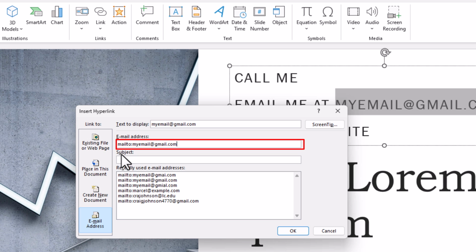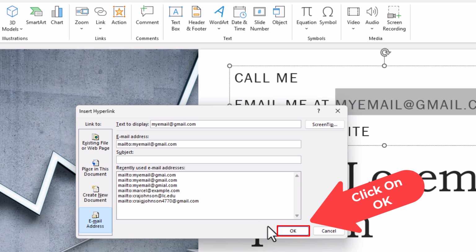As you can see, PowerPoint automatically adds that mailto: in front of the email address that I added. That mailto: has to be in there. You want to go up to the top here where it says Text to display. Make sure that that mailto: has not been added in there. It has not been added in mine. If it's added in yours, you could just put your cursor in there and erase it. But then you'll go down to the bottom and click on OK.